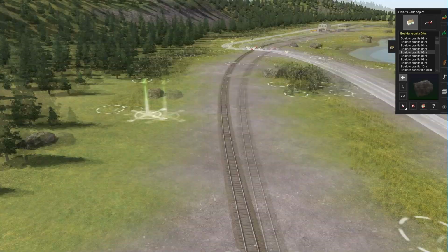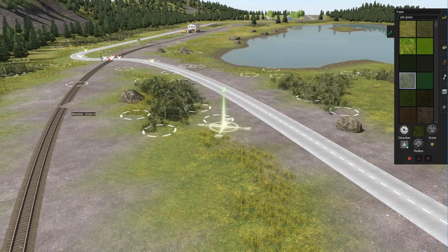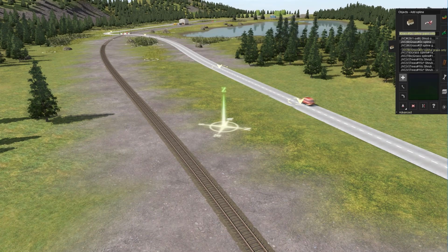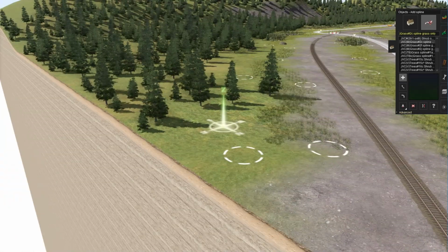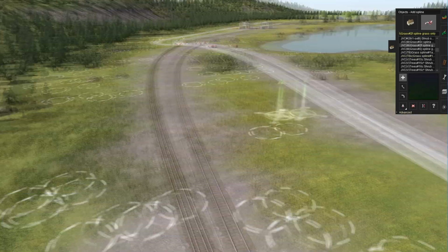I love putting some boulders in, so we'll put those in, and we're going to adjust the height on them because just the way they come sitting, when you install them looks kind of funny. So then we take them and roll them around a little bit so they don't all look the same. And I forgot the weed splines here, so let's add some grassy detail.